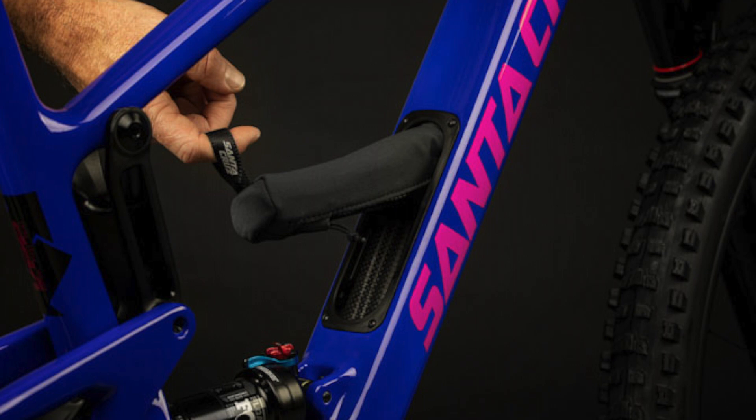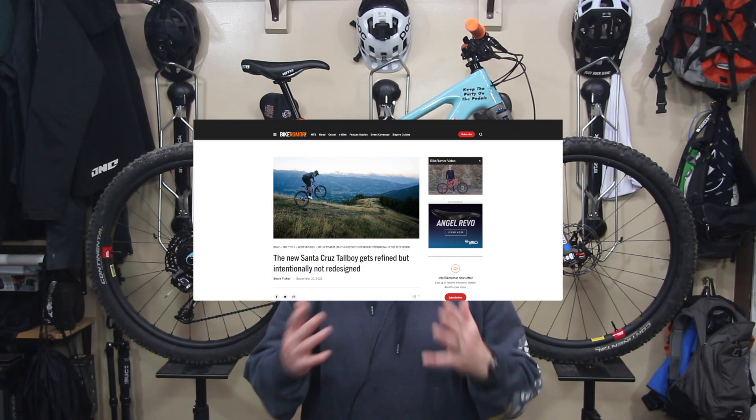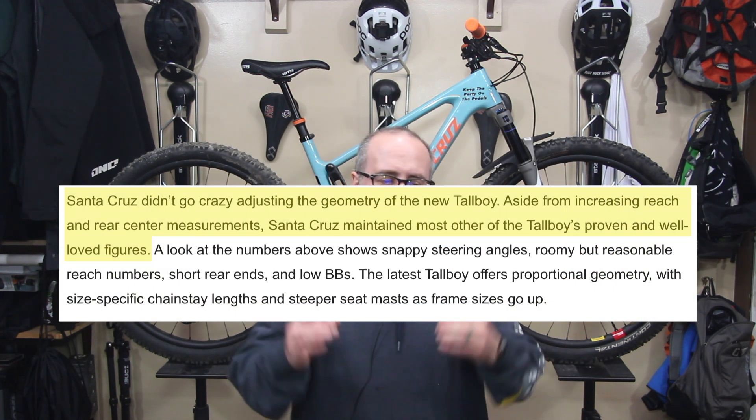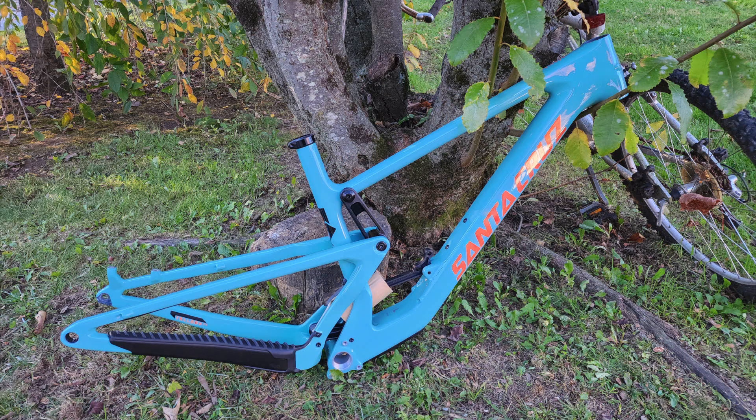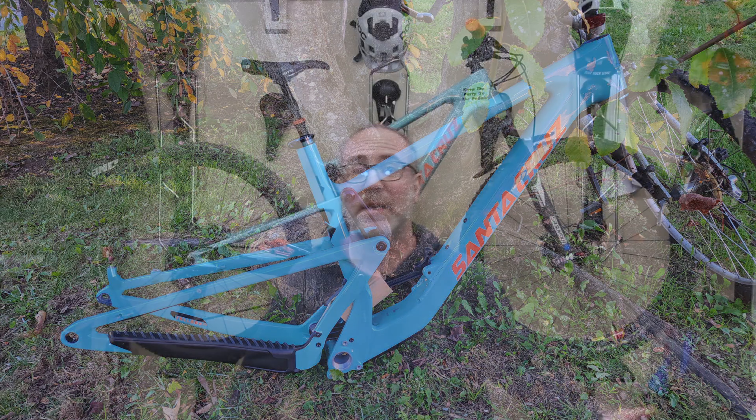I was looking into maybe getting a new one, but it was going to take a while. This is a 2022, and the 2023 is the one that has the pocket in it and a little bit different geometry, but nothing major. If you do some research on the two bikes, you'll find they are really neck and neck. Most people would say it wasn't really worth upgrading. So the frame I have is pretty solid and definitely one that people would like to have. Jason happened to have this large CC Tallboy frame in the archives of stuff he's got. He said, you want to buy the frame? I bought the frame. So now it was just a matter of getting the parts — I had a lot of parts from the Pumpkin bike and a lot of new parts.